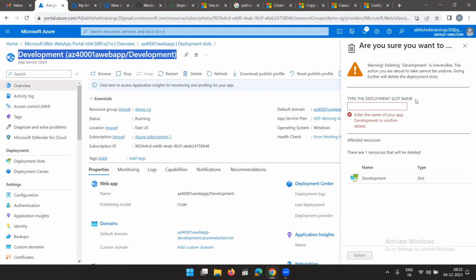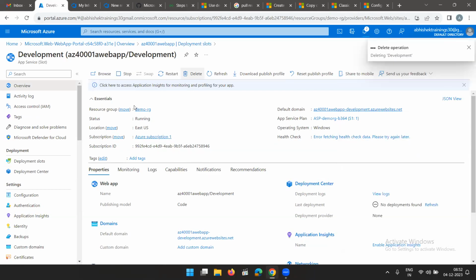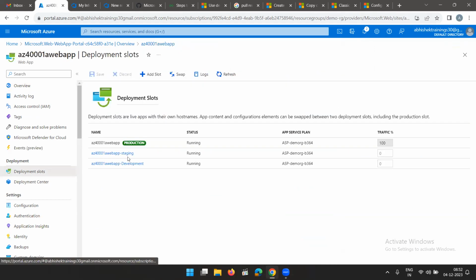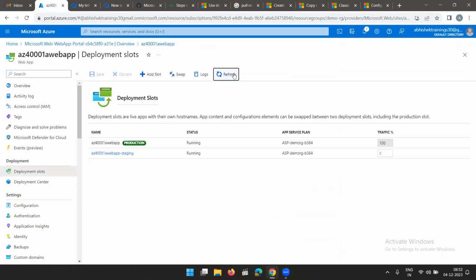Production was the default one. When I created this web app, it created only one slot, that is production.